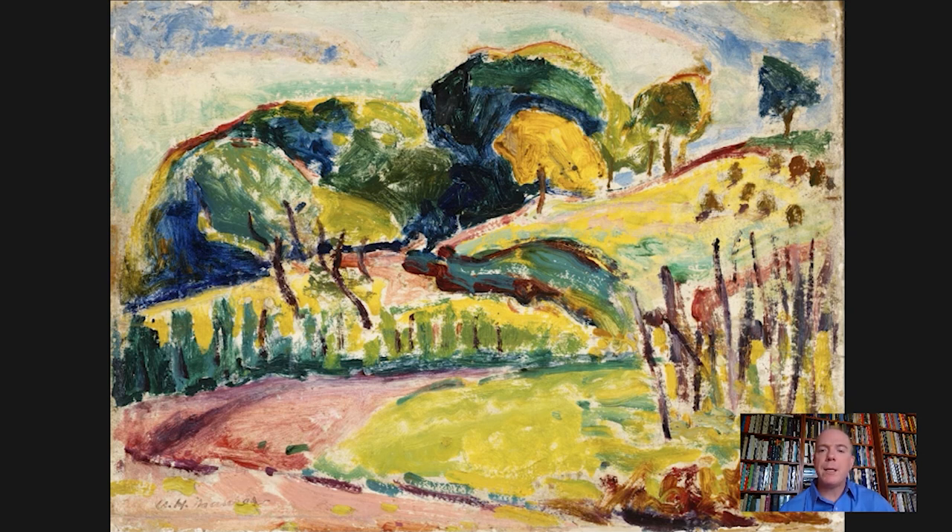So what is it about this work that garnered the term Fauvism — the wild beasts? Just looking at it, even today, we can get a sense of how the color was quite shocking. The Fauvists dispensed with naturalistic colors — what we would call local colors — colors that replicate the colors of nature, trying to evoke the visual sensation of things as they actually are. Instead, rather than looking outwards, they looked inwards to themselves, and tried to paint by way of color their reaction to a subject.